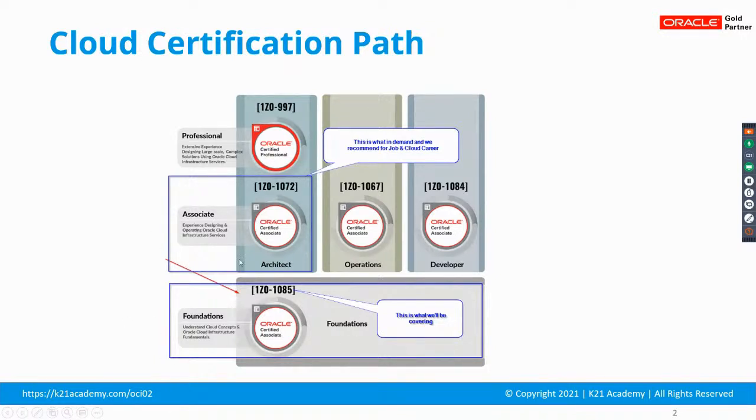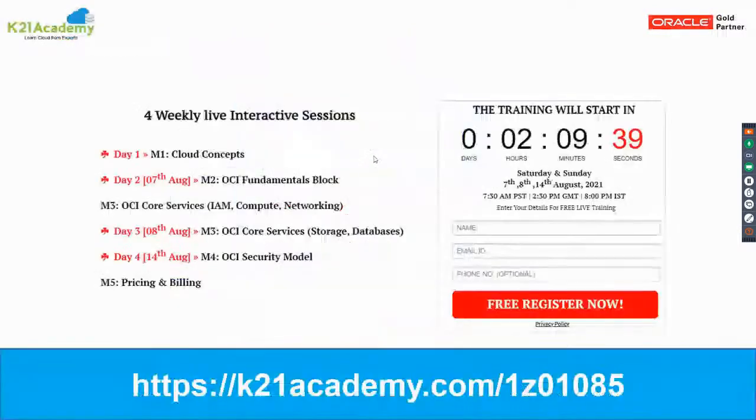And I highly recommend you learn the second part, which is 1Z0-1072. This is the architect associate, where the highest number of job opportunities are, the most in-demand certification from Oracle's point of view. Whether you are an administrator, a developer, an architect, or a database administrator, this is highly regarded because it will give you the full picture about Oracle Cloud Infrastructure.